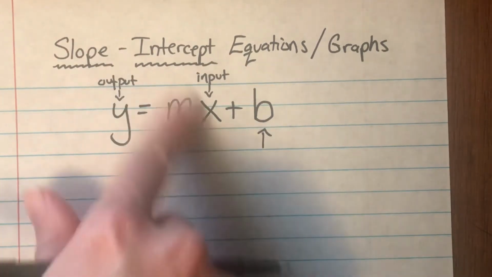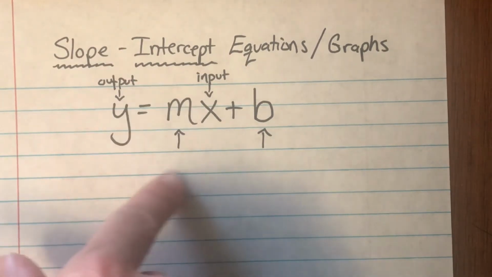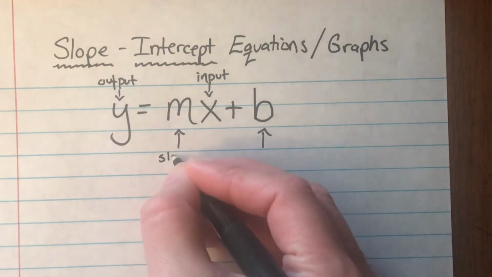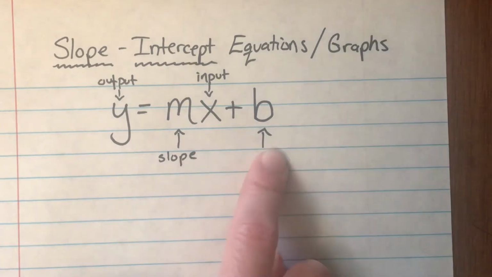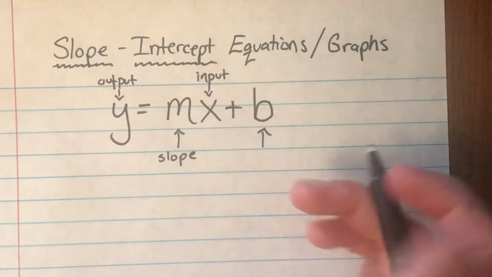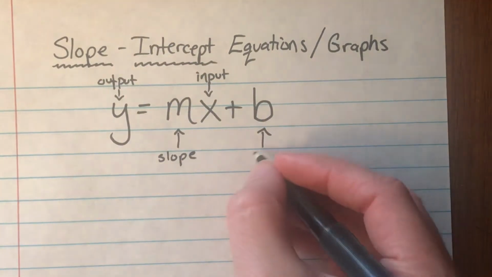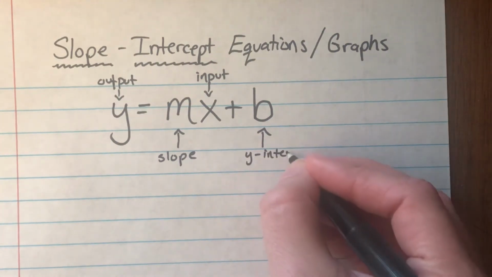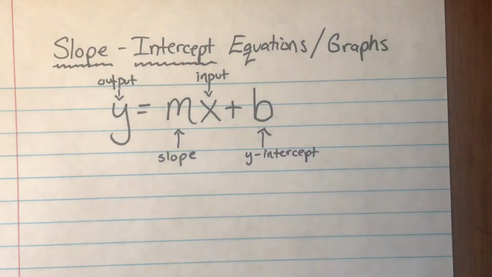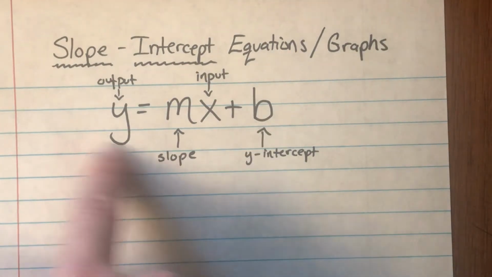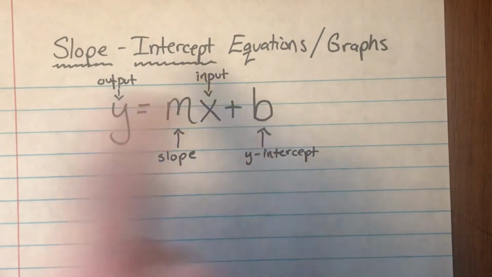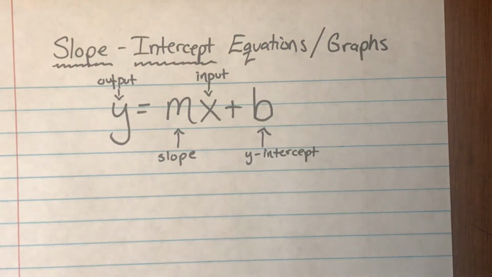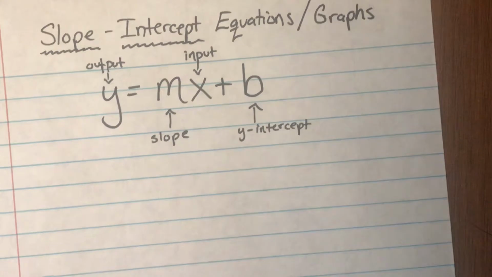So we've talked a lot over the past week about how slope is always indicated by m. So the m here, of course, stands for slope. And this b indicates the intercept. And now not only is it just an intercept, but it's actually what we call the y-intercept. And you might ask me, well, why do we use b? Well, y is already taken, so we couldn't use y. And I don't know, why not use a? Who knows? Someone chose to indicate the y-intercept with a b.